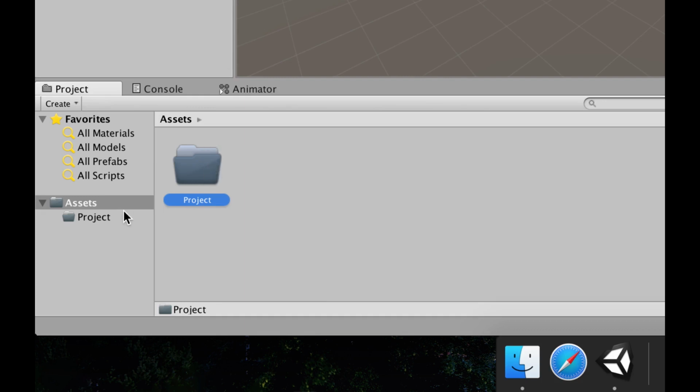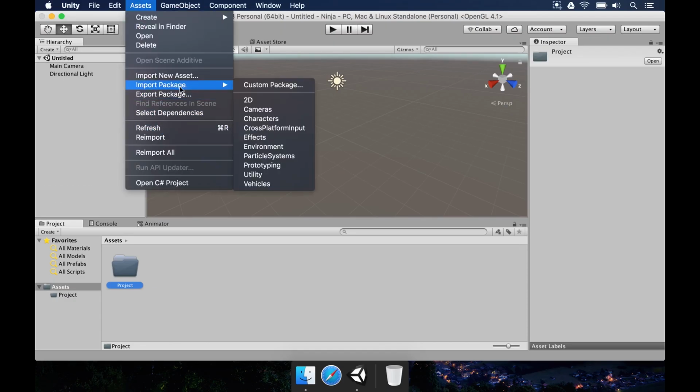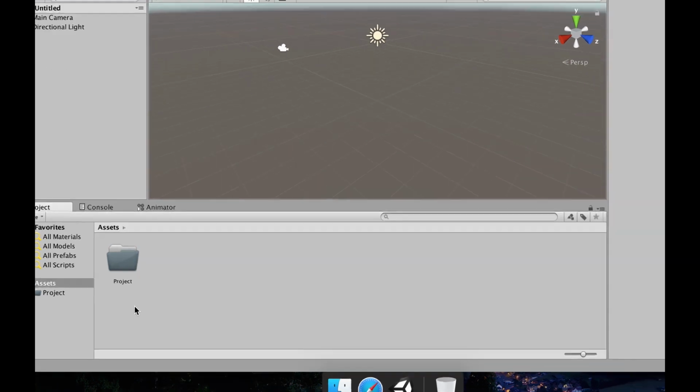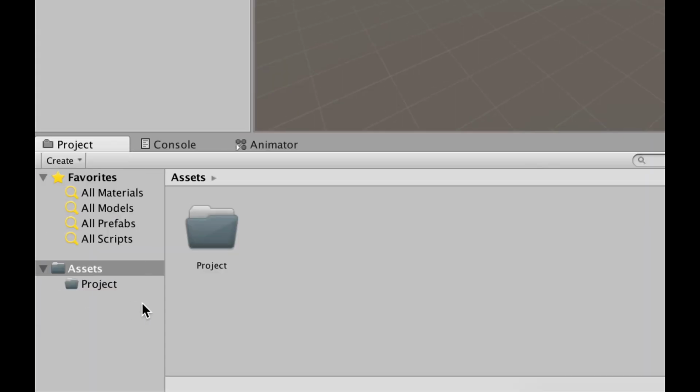Why do we do this? If we are in the assets folder, we are working with our project, but so why do we need to make another project folder? We do this because if you import any other asset package from the Unity Asset Store or one of the built-in packages that you already have in Unity, like 2D, cameras, characters, effects, environment, there are tons of different options here. So when you import these packages, they're going to be folders here in the assets folder, in the root of the project, that are not directly related to your project. They come from other places, other projects. So it's interesting to make that a little difference among everything you do.